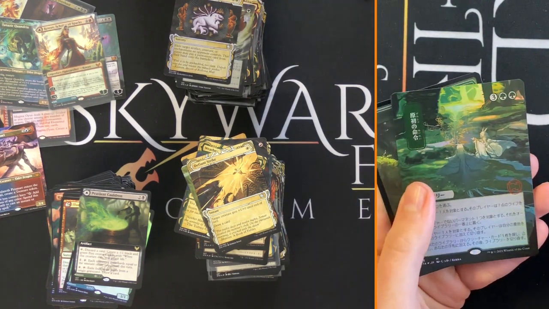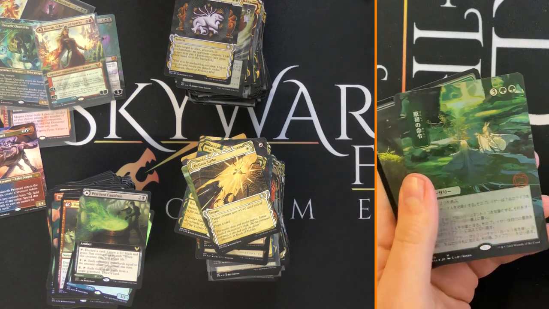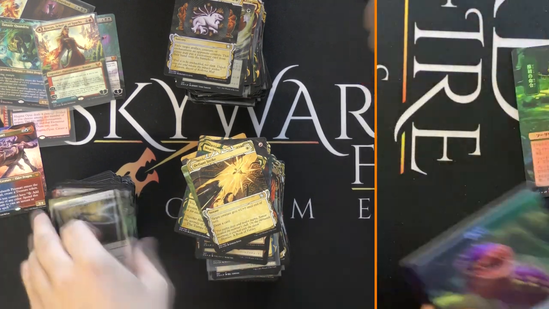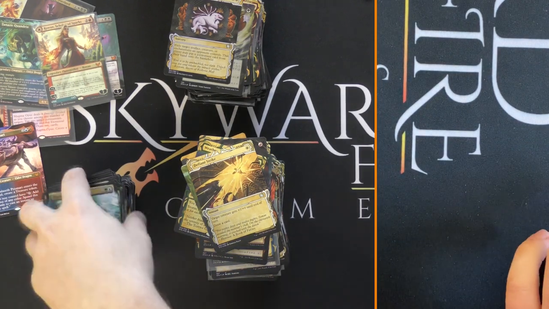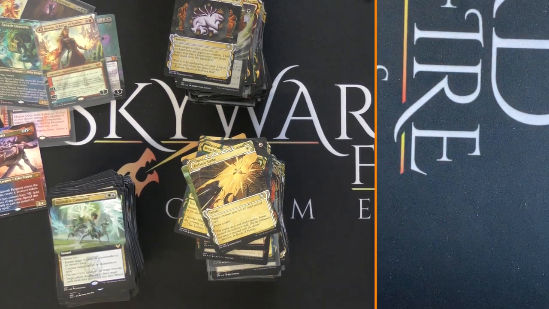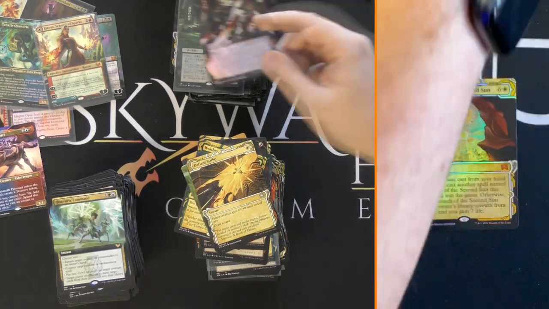Ooh. What's 5 mana? I don't think we've seen that. That's a Primal Command in foil. That is Primal Command. That's gorgeous. Luke's going to steal that and put it in his deck and it's never going to see the light of the sun again. Approach of the Second Sun.